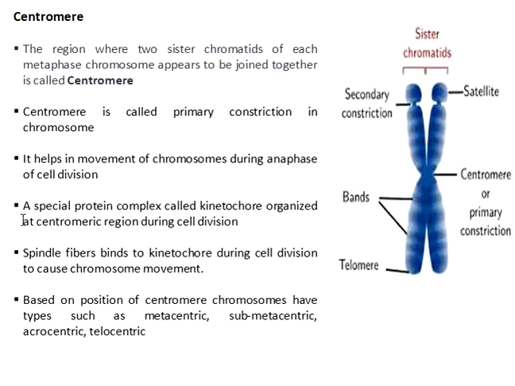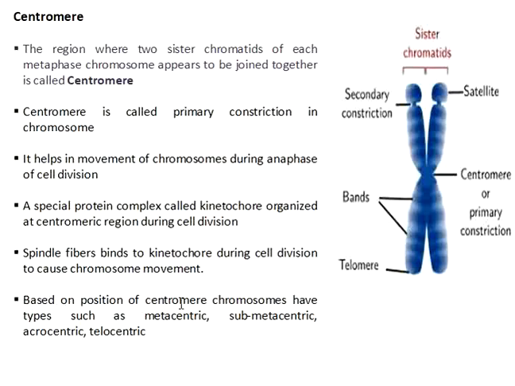At this centromeric region during cell division, a special protein complex called the kinetochore is organized. These kinetochore proteins are the proteins on which the spindle fibers bind to attach to the chromosome to cause chromosome movement or chromosome separation during the anaphase stage of cell division. So the centromere has an important role in cell division and chromosome maintenance.